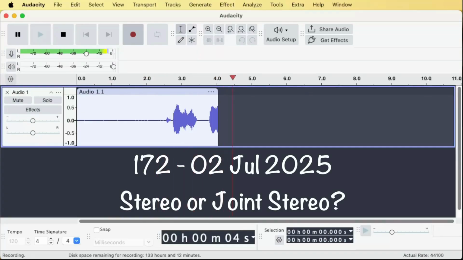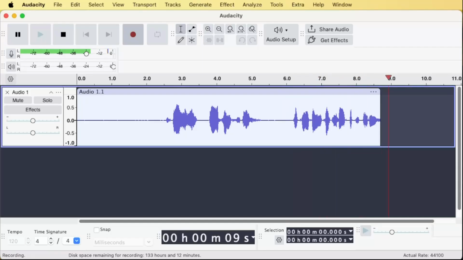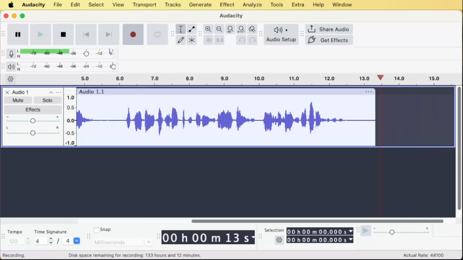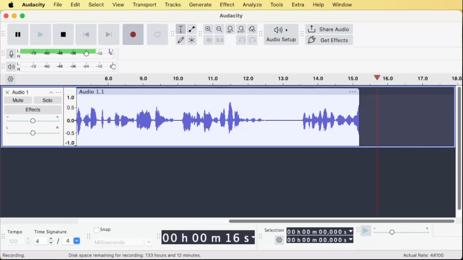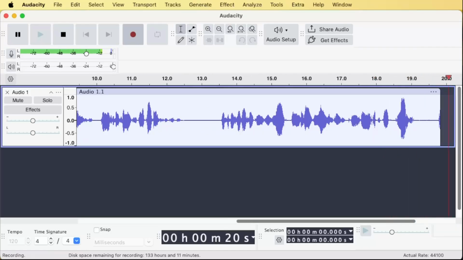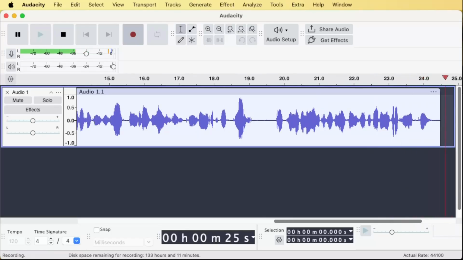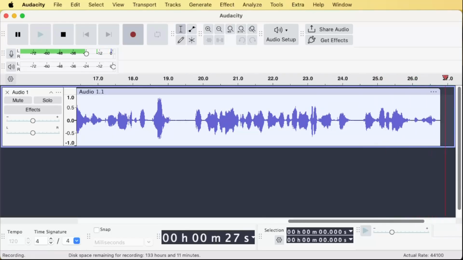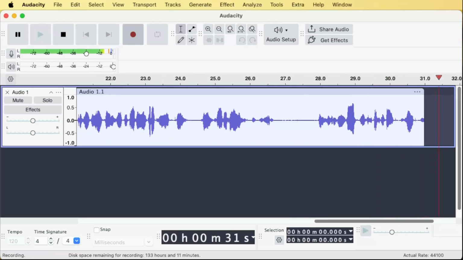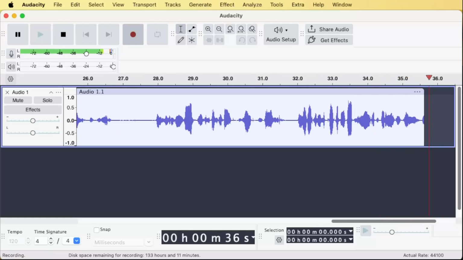Stereo or joint stereo? We're clarifying a question about exporting stereo files in this edition of Stuart's Audacity Tips. This edition of SAT is not aimed at our VO readers who only export to mono. But you never know which of your VO friends might be dabbling in production work too, so share this around, if you would. I was recently involved in a discussion about joint stereo and whether it is a preferable option when exporting MP3s in Audacity.